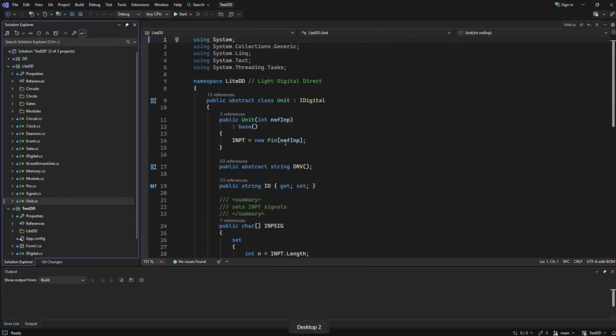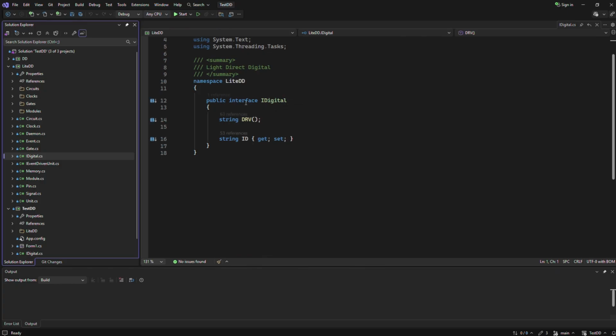iDigital is a basic class. So if you come to iDigital, we're going to brush through it. Basically, it's a public interface. You get me? What it does is declare a method. When I say define, that's to say you have implemented it, you have given the body of the method. But when I say declare, it means that you just give the function identity, just know what its return type is and the type of its input.